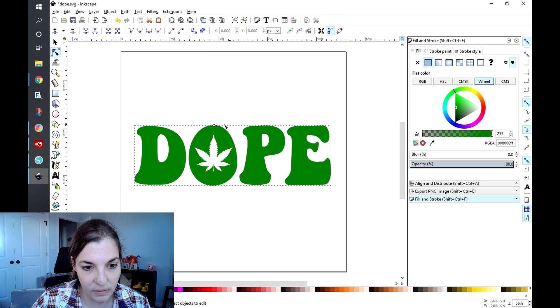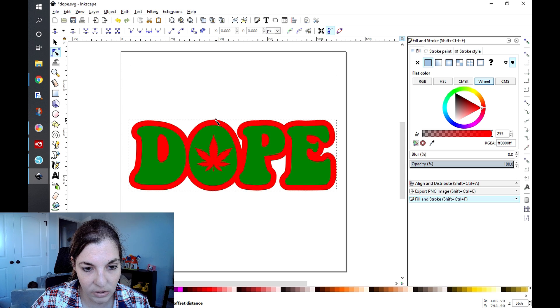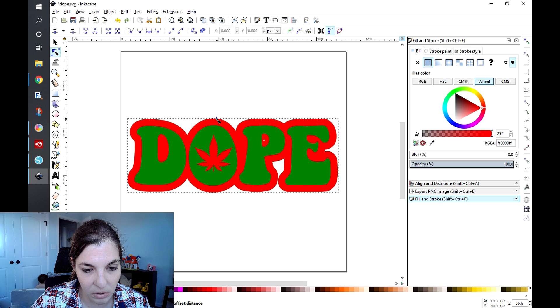When you do this, you will see a little diamond handle appear. Before you start dragging out, you're going to want to make sure that you uncheck Enable Snapping. Then go down and make sure your color is changed to something that is not the same as your design. Go over to the diamond and drag out until you are satisfied with the size.